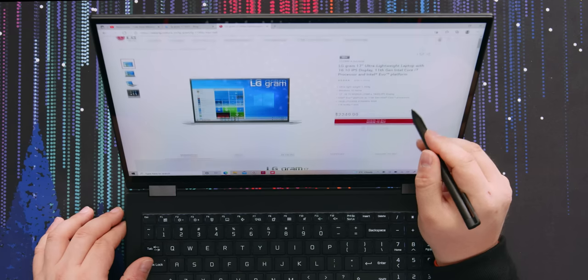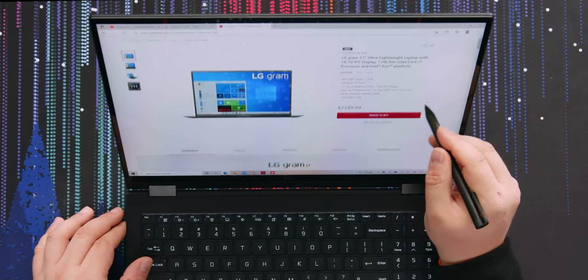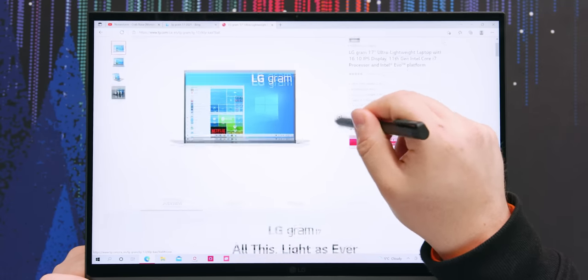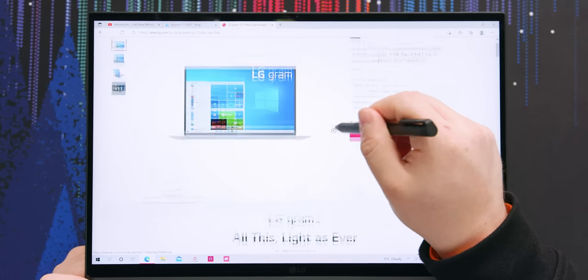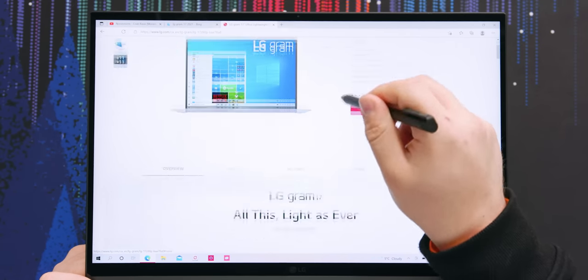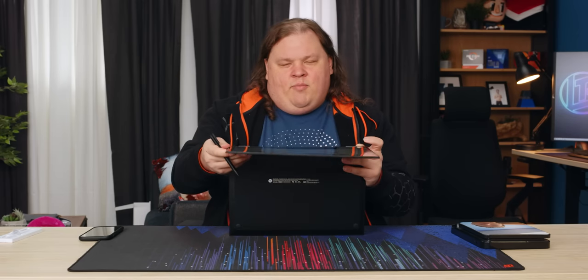Familiarity, pen input. Seems pretty responsive. Touching it like this, there's a little floating thing here and I can kind of outrun it. But that's just a function of it being 60 Hertz. It's generally pretty, okay, never mind, it's a little floaty. Specs. So 17 inches, wait, 1350.